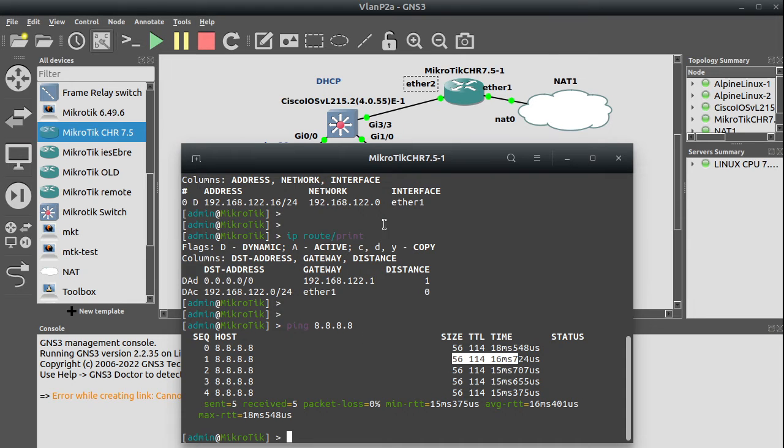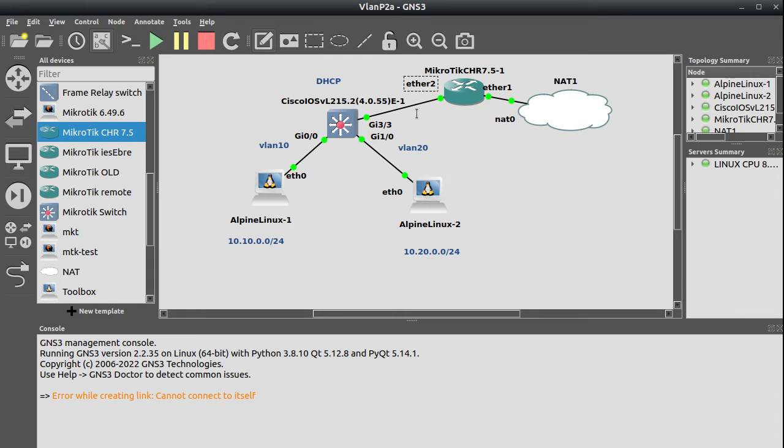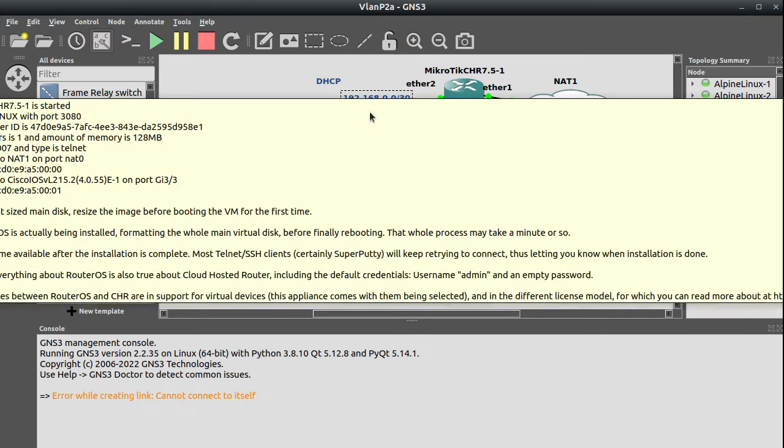Okay, let's define the network that will connect the MikroTik router with the Cisco switch. And it will be that network: 192.168.0.0/30. I'm moving that from here, trying to put things in a bit more order. Okay, and that will be the network that will join the MikroTik router with the Cisco switch.